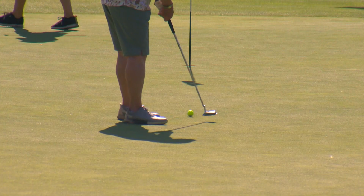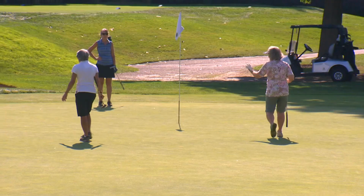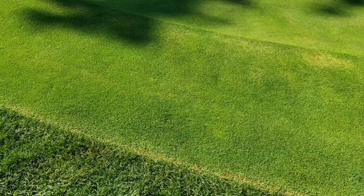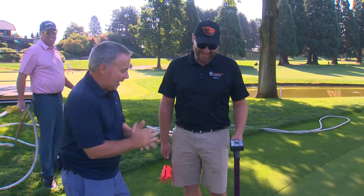I like that. Keeping the golf course green and beautiful. When to water, how much to water. This is super cool. Dr. Chaz Schmidt, you do research down at Oregon State, is that right? Yep. We do some research and we have an undergrad program in turf grass management as well. I've never said this to anybody, but you are in fact a grass expert. I am, yes I am. Super cool. Okay, what do you got in your hands?